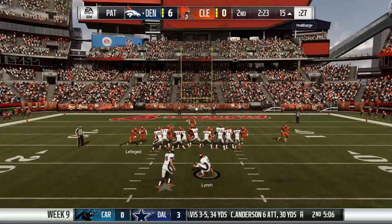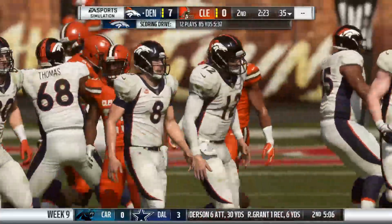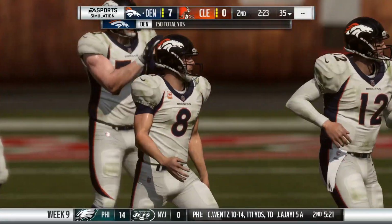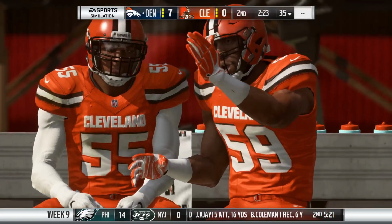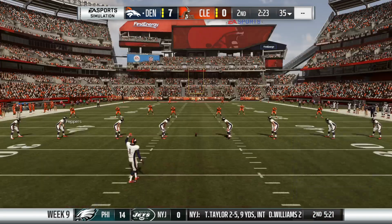When you give up a long touchdown drive, you're looking for a silver lining. In this case, it's the fact that your offense had a chance to rest, and now they can come out in the field charged up and ready to go. Extra point from McManus is good. And it's now a 7-0 game. So that drive, 12 plays in length. And it ends with a Denver touchdown.